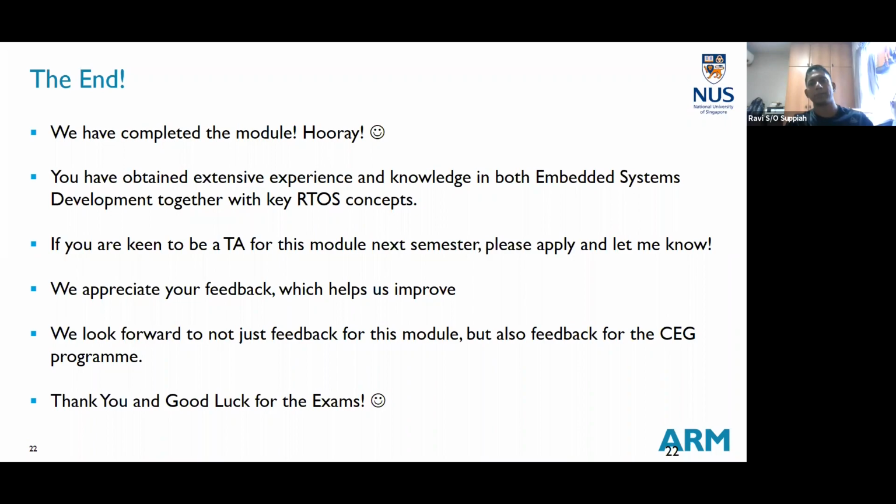RTOS for embedded or computer engineering is very much a practical, hands-on learning approach. That is why I changed the approach to move in this direction. I can see that it is good, because in the lab, when you are doing your project, you think a lot about how to use the OS effectively to do all the things you need to do. That is where the learning comes.